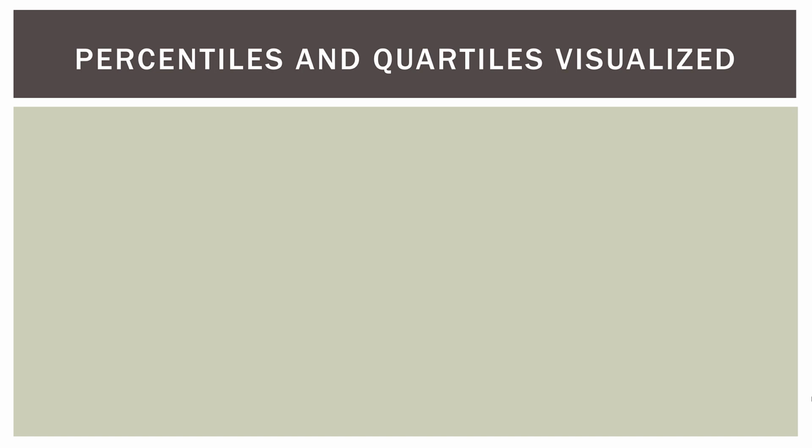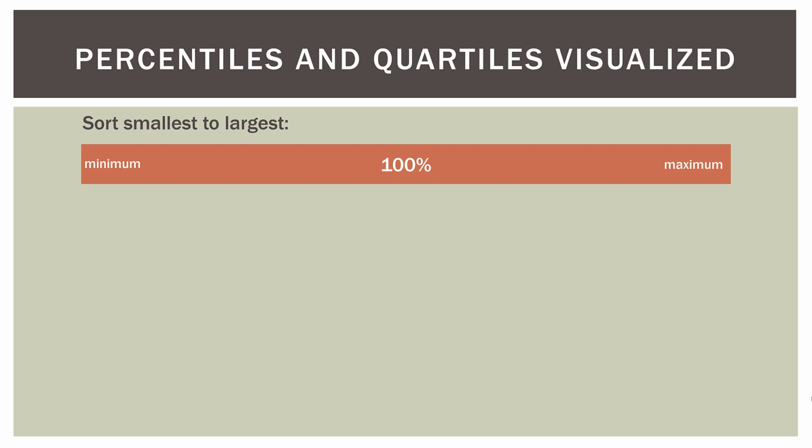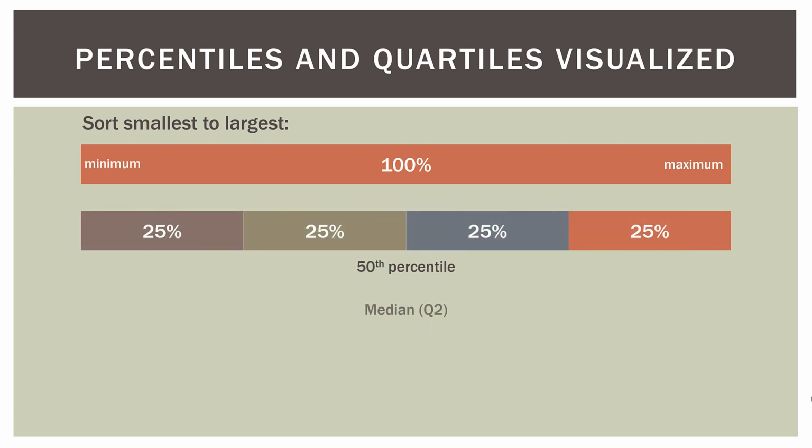Okay, so a brief review of percentiles and quartiles because we need those to do a box plot. First we take our data and we sort it from smallest to largest in order. On the left we have our minimum value, on the right we have our maximum value. For quartiles, we just divide our data up into 4 equal pieces. The middle is the 50th percentile or the median, which means half our data values are below and half our data values are above that point. Quartiles further divide those into 2 parts. So the 25th percentile, or the first quartile, the first 25% of our data is in the first square, the second 25% in the second square, and so on and so forth.